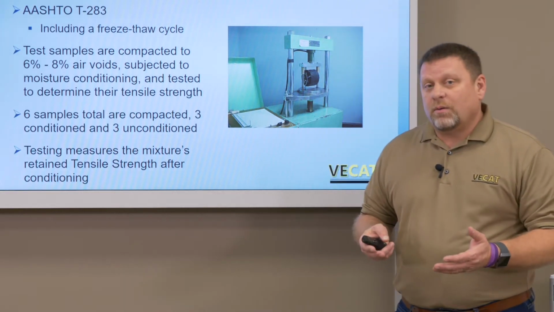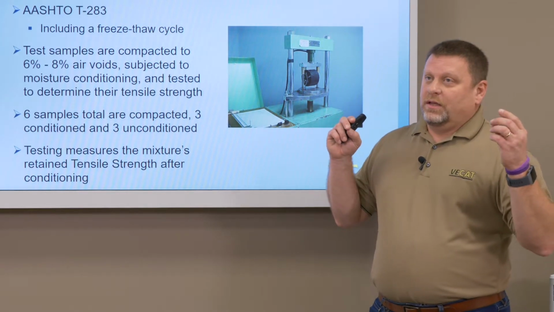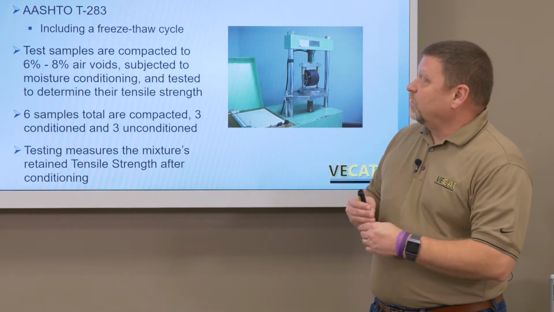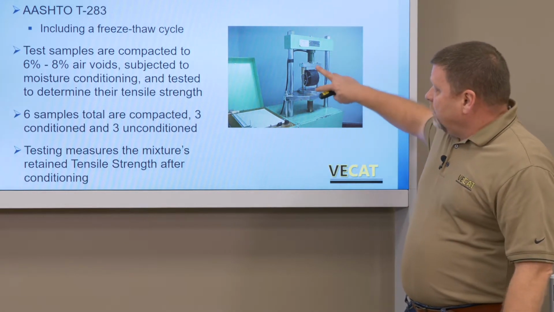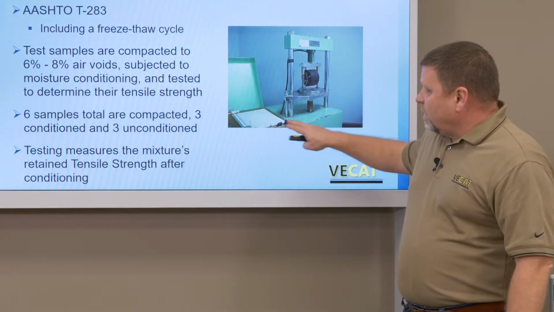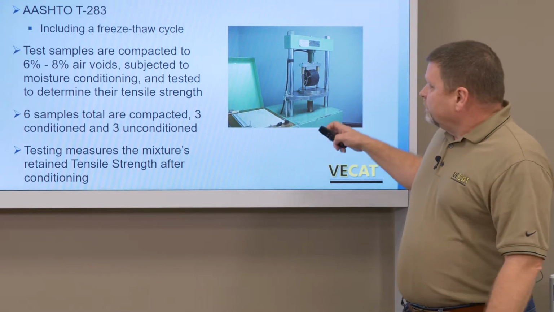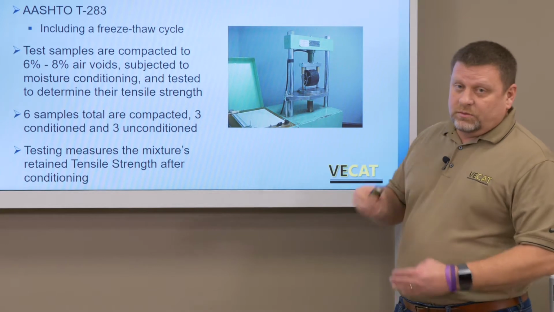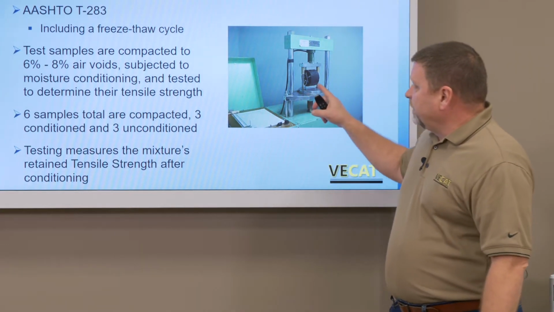At the end of that 2-hour period, I'm now finally ready to do the TSR, tensile strength ratio test, which is nothing more, as you can see here in this image. You have a breaking head. This happens to be called the old pine test press. I see these in labs all the time. And this is called the indirect tensile test, or indirect tensile strength measurement on these peels.